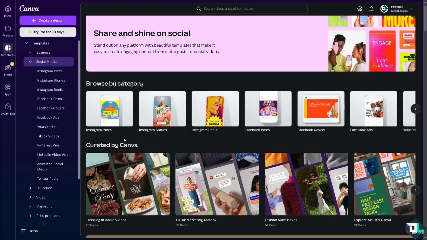Let me tell you that Canva does not have a dedicated gradient tool, but you can still create gradients using the following methods. Once you are logged into your account, I want you to click on the Start a Design option on the upper left corner if you haven't already, or choose a template provided by Canva, business, social media, and a lot more.